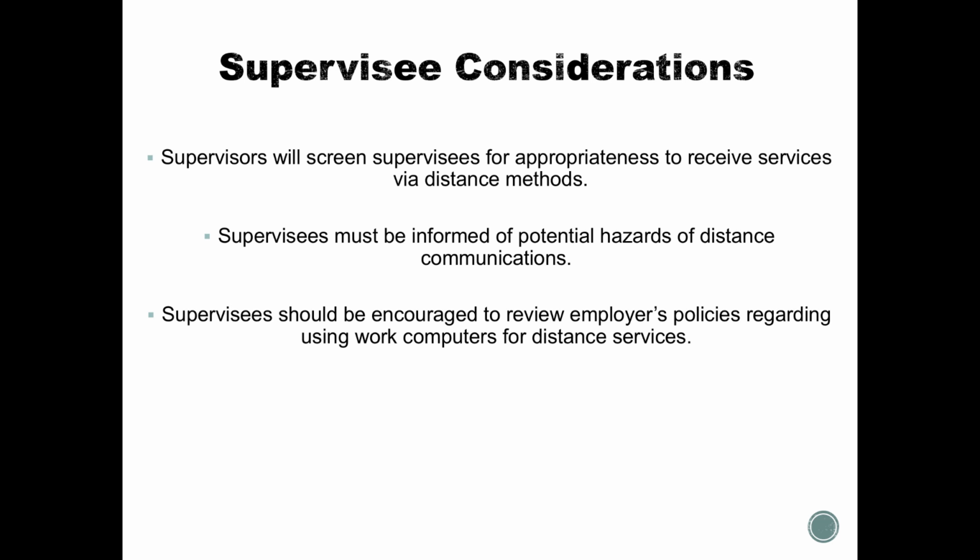Also, supervisees must be informed of potential hazards of distance communications. This is important as well for us to realize that there are some hazards to distance communications. There may be some misunderstandings because of the mode in which you're communicating with your supervisee. Once again, if technology is not working, how do we work through the whole process? And just once again, making sure that they understand what to do in those situations.